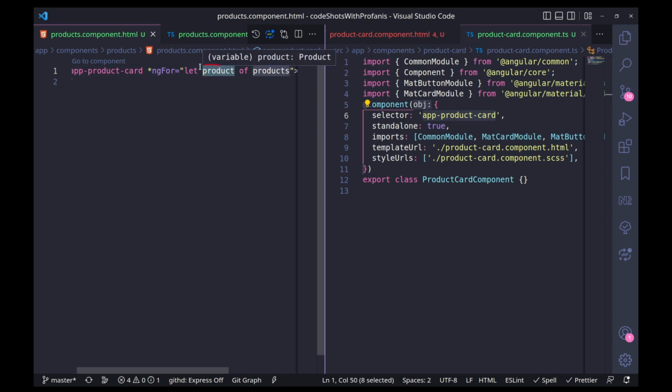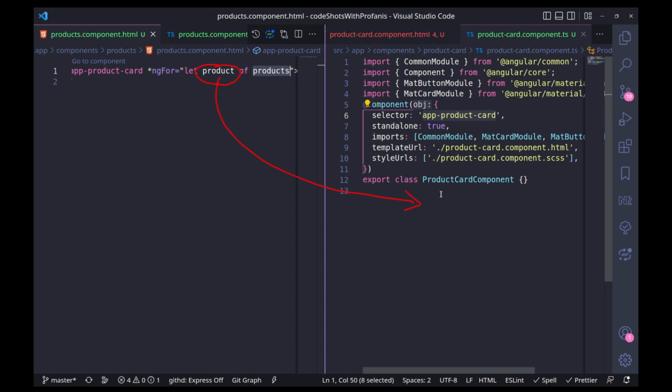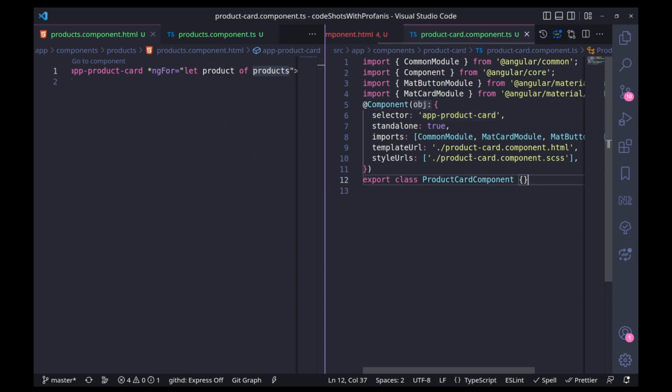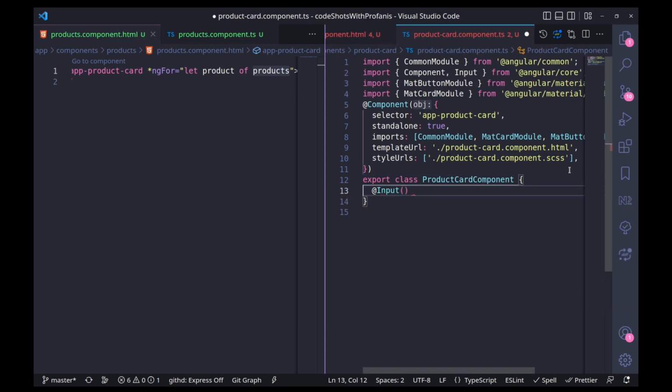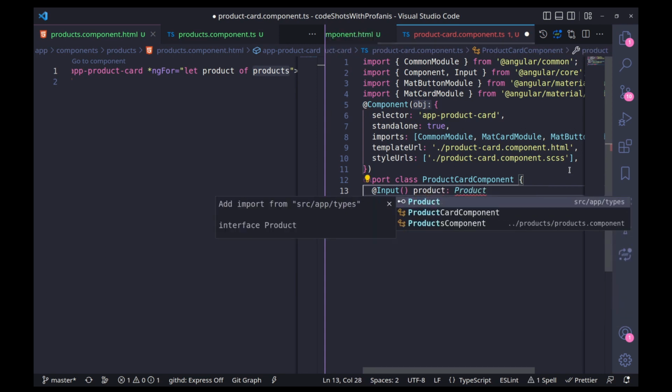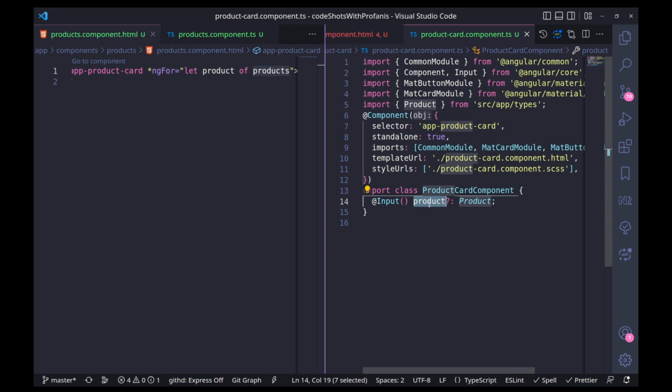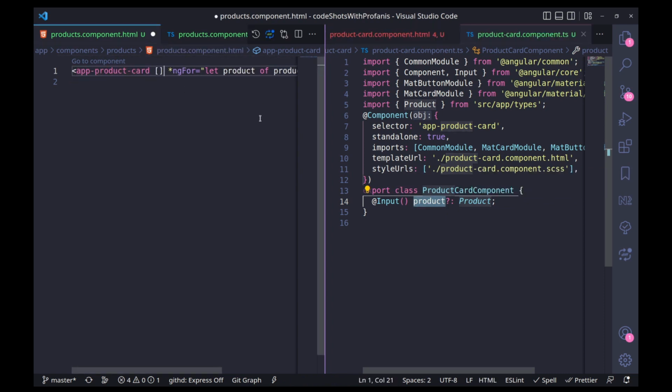Now somehow I need to provide this product here to the child component. To do so, I will introduce into the product card component the Input, and I will name it product. And this is of type Product. By introducing the product here, the child component can now accept a product item, and we can provide it by using a property binding from the parent component.